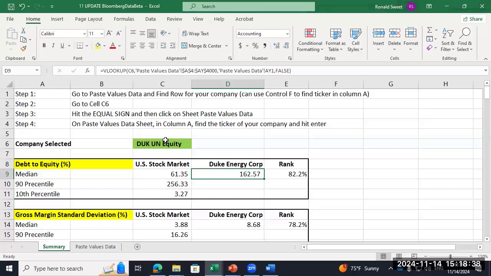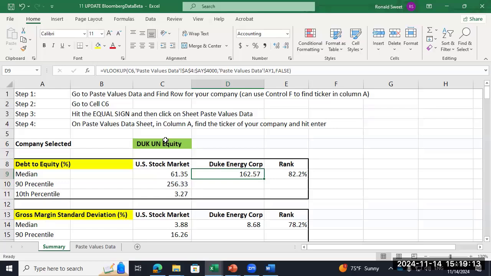So if you have a Duke, what will help you in this paper, and I highly recommend it, is to bring in some of their competitors so you can show that the whole industry has high debt. With Kroger, you'll notice that Kroger stands out versus everybody else. Something that gives you a lot of bonus points on this paper is a bar chart where you show Kroger versus Walmart versus Albertsons or whatever, and show that Kroger really has high debt. Or if you do a utility, you do Duke and say, well, they have high debt, but you also do 3 other utilities and they all have high debt. You can say, okay, it's probably not an issue. The industry just has high debt.